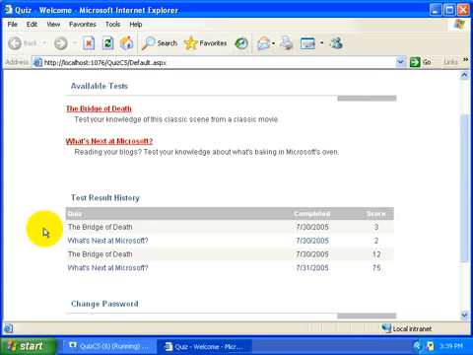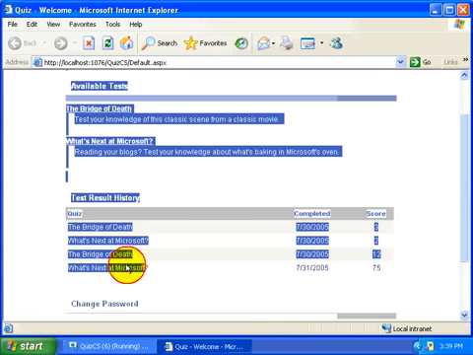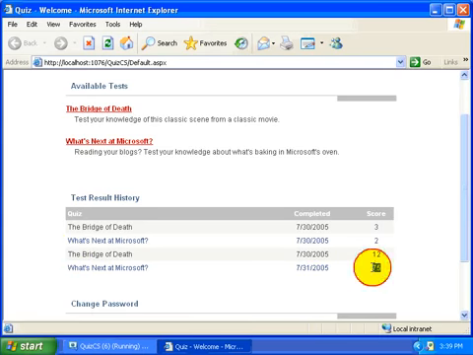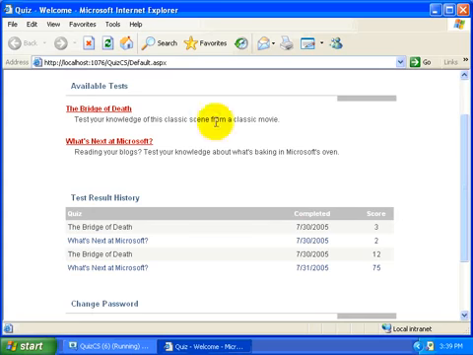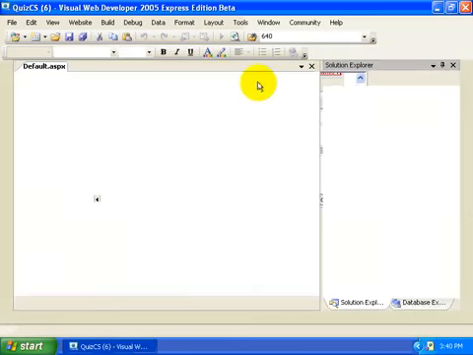But also while we're here, take a look at the test result history. This was the most recent test that I took, and notice that I scored a 75. Some of these were scores that were saved into the database in previous runs where I essentially just changed the name of the field, and so it was still saving the number of questions correct, not the percentage. So you can ignore some of those earlier tests. Okay, so let's stop right here.